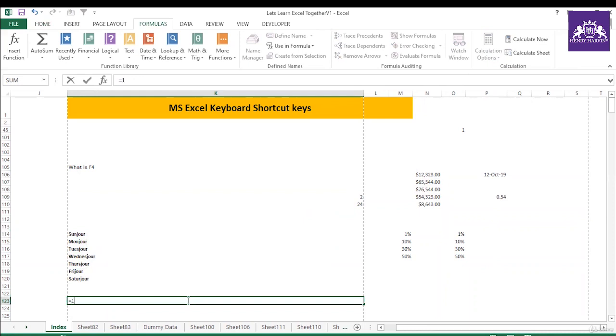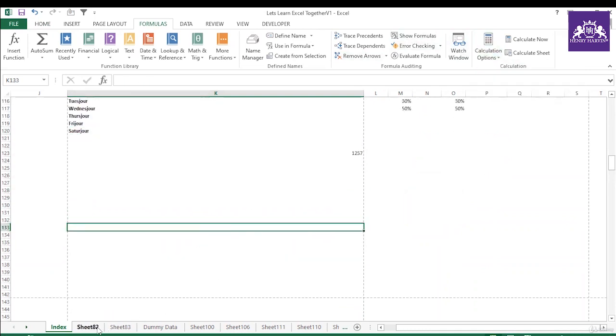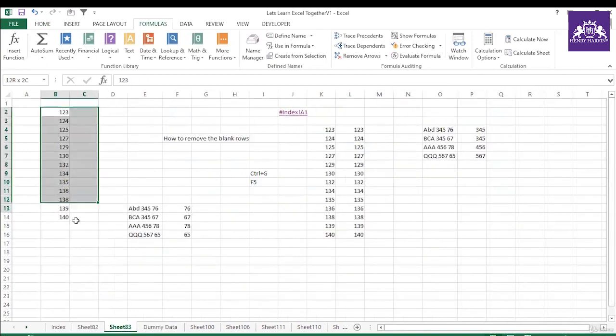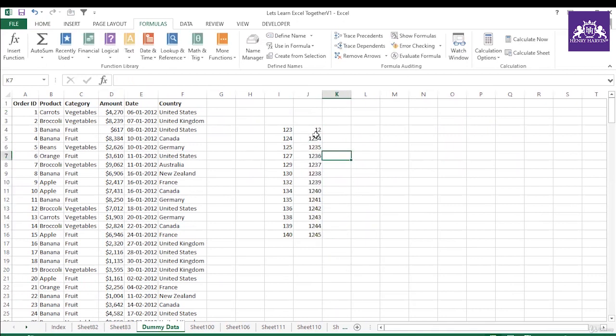If I do this plus this, so what is happening here? The formula should not be refreshed. So we have done automatic, now we are doing manual. So now any formula you put, maybe let me copy this data, Control C, and I go here and put this data, and let me multiply by something. Maybe I could put 12 or maybe I put 2. So this is now manual mode.